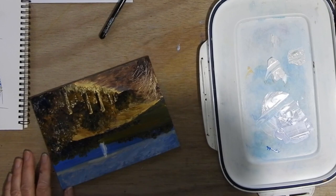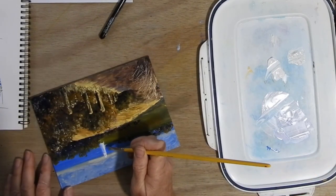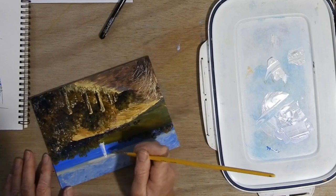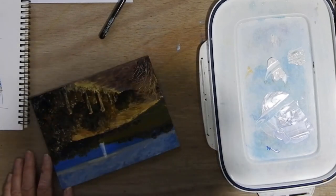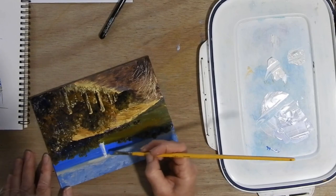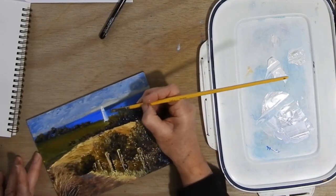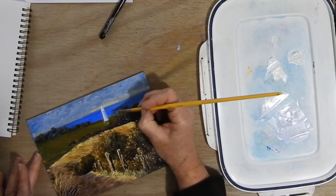And just get a little bit of that mixed up. And do a repair job. So I'm just painting from the lighthouse out this way. I love the interactives, but if you do get water on them, it reactivates them and they then pull up what's underneath them. I'm just pulling that across a bit so it doesn't look like I've just added it on, which I have done. And then I'm going to work down this side with the same mixture, pulling it out this way.